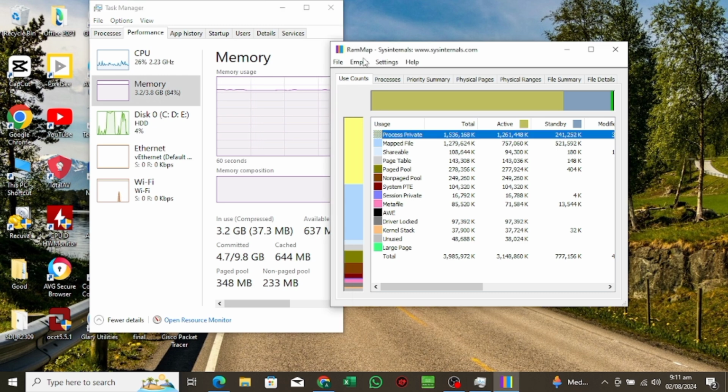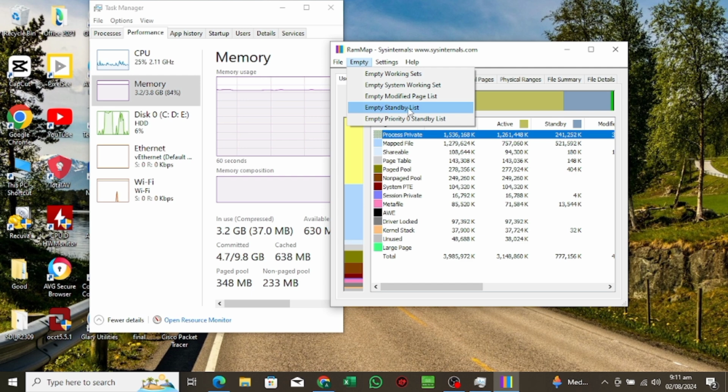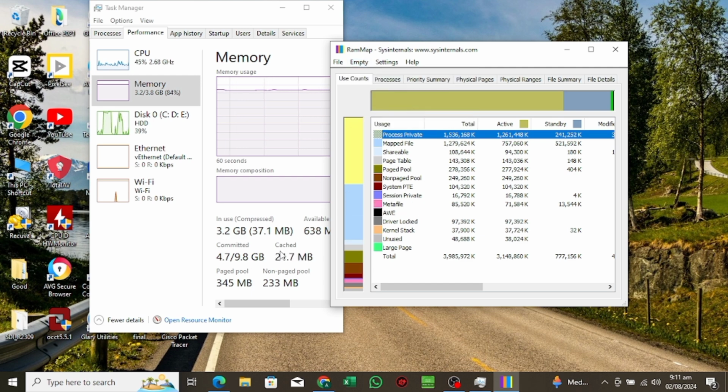When I click empty standby list, you see it has changed. It has cleared it to 40. Something that was 1 gig plus, this software got it deleted. Now so many caches have been deleted.